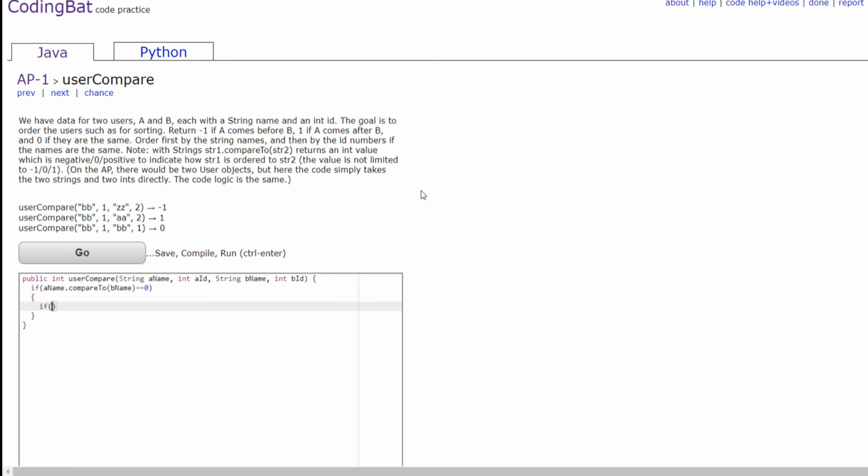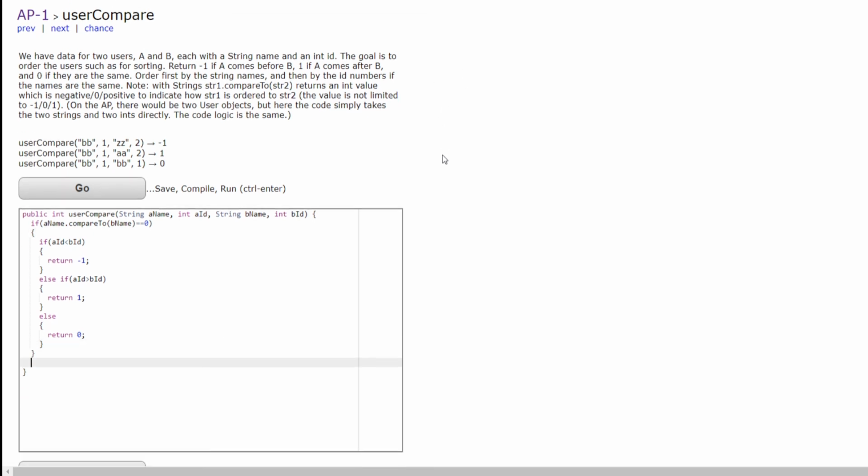So if A ID here is less than B ID, then we have to return -1. Then we also have to check else if A ID is greater than B ID, then we return 1. And if both of these are not true, then we return 0 because that means that both of them are equal to each other.